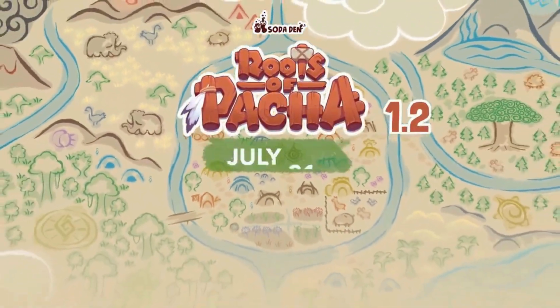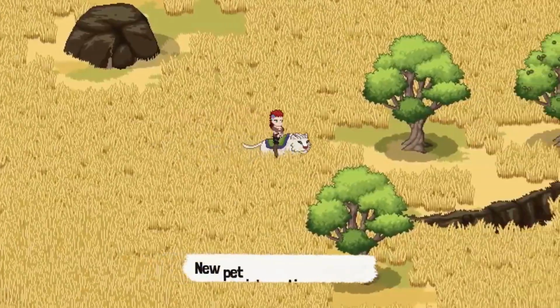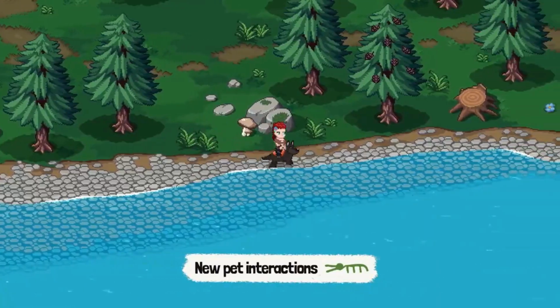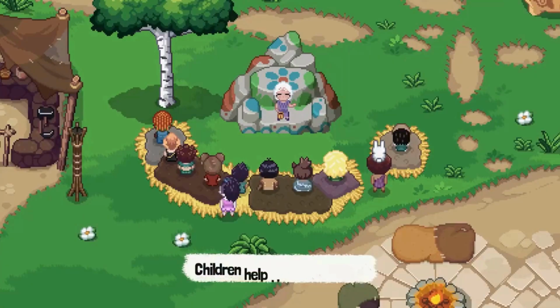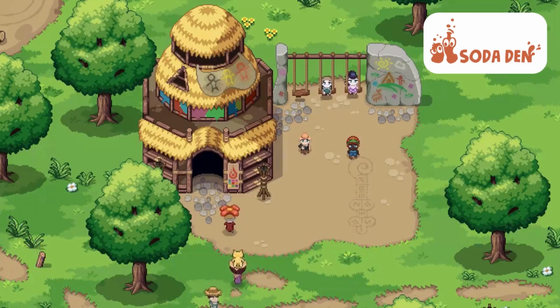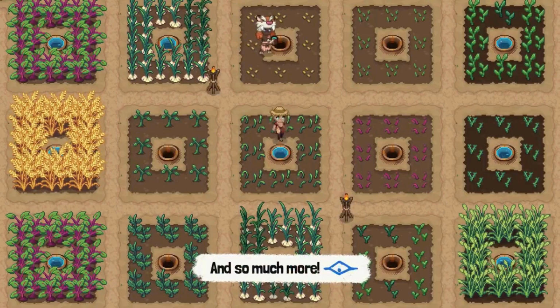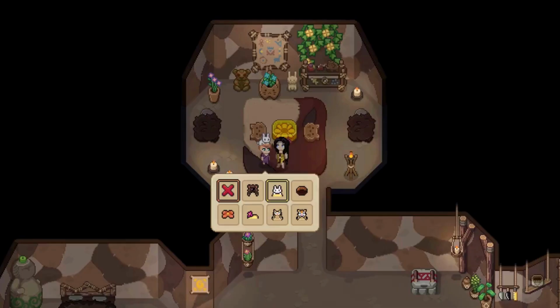Roots of Pacha is finally hitting Xbox along with the exciting 1.2 update. This update brings a host of new features and enhancements to enrich your prehistoric farming adventure. And we want to showcase some of our favorite new features. Thank you to the developers for giving us early access to the 1.2 update. Here's 10 must-see features in Roots of Pacha 1.2 update.